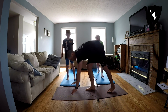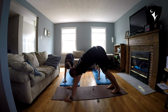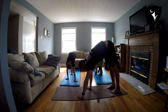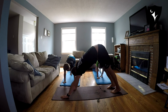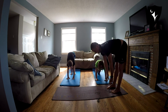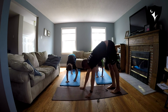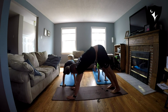Good. Now we're going to come into our bear walk position, or downward dog. We're going to have our heels low to the ground. We're going to walk our hands up as close to our feet as we can, keeping our legs straight, and then walk our way forward. Right, and then we're back in this downward dog. It's okay if you're trying to keep your knees as bent as you can. If you have to come up a little bit, that's okay if you're not pointing down toward the ground. I only need 2 more. And 1 more.